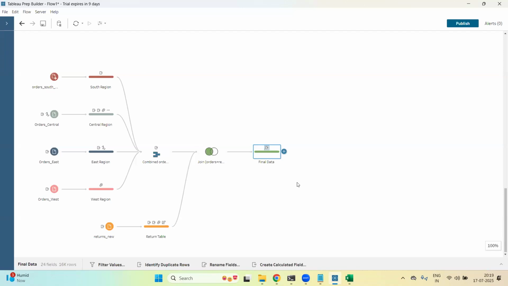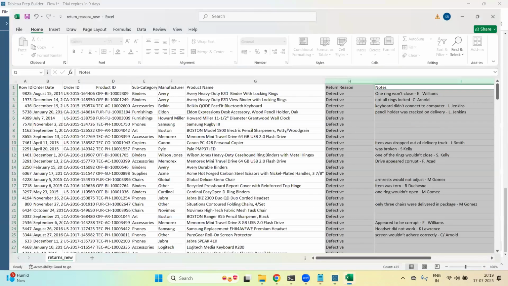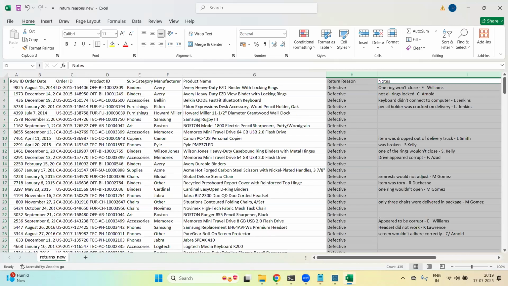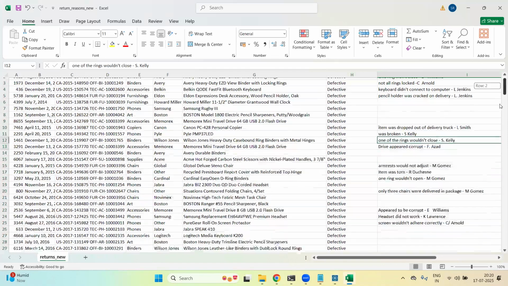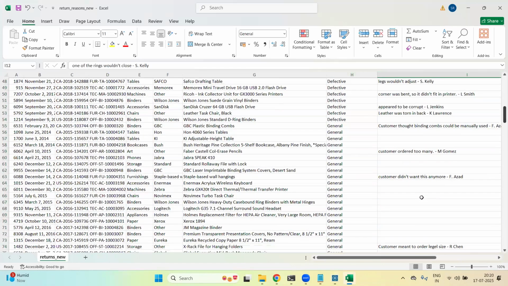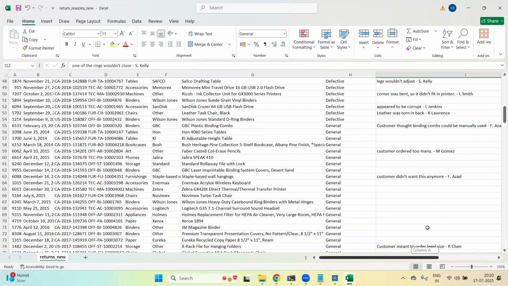We are not going to observe the notes because one person will form the sentence in a different way. Notes have no use. Though the reason is defective, they'll write it in a different way. For example, one person will say I ordered the red color chair and I got the black color. One person will say simply black color chair I have got. One person will say wrong color was sent. The notes will be different, so obviously person to person none of the things will be common. When there is nothing common, what analysis can we do from these notes? Nothing.